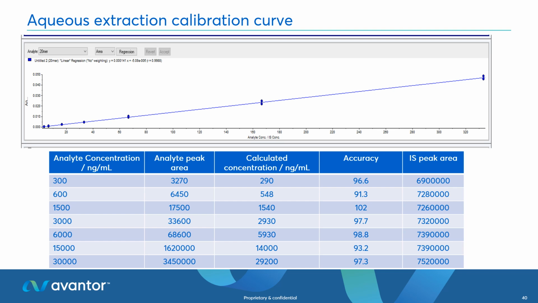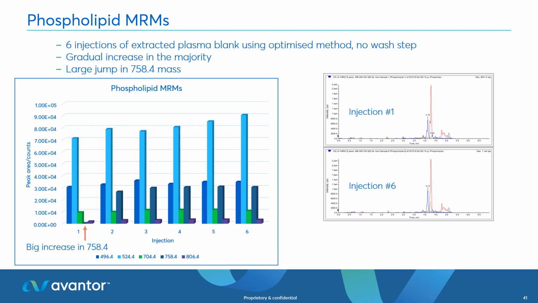At this point, we wanted to start investigating the wash solvent. In order to characterize where we were, it was felt pertinent to take a plasma blank through the current extraction process, which contains no wash step. So we would anticipate that we might remove some of the components, but certainly we wouldn't remove all of the matrix components from plasma because we've simply not optimized that wash step.